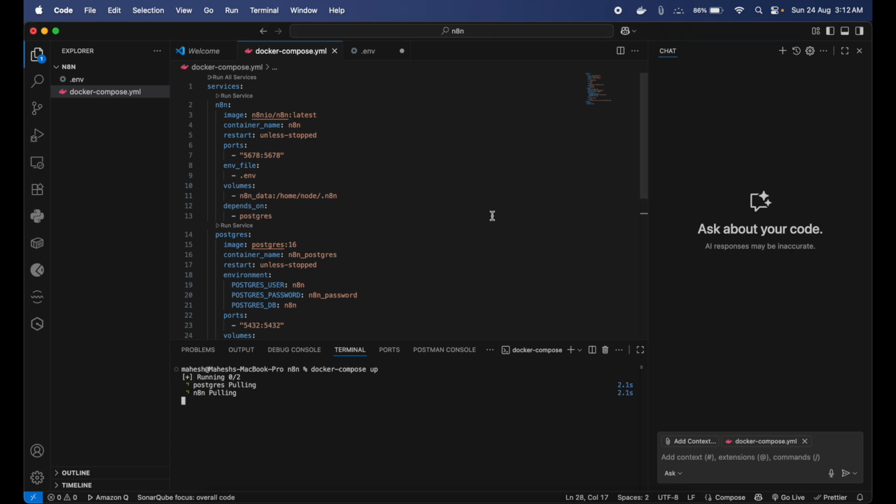So now it would pull the images from the internet, the latest image of n8n and Postgres 16. It may take some time.